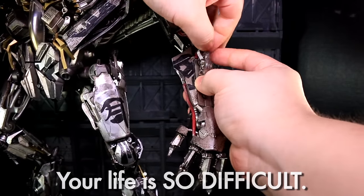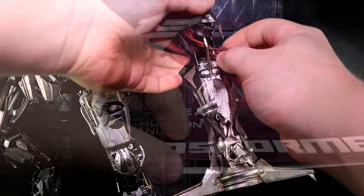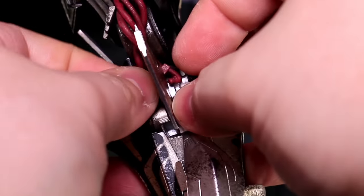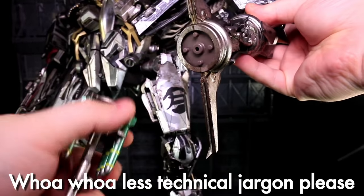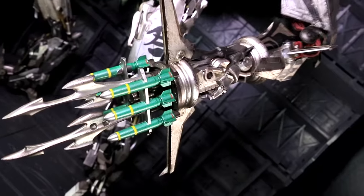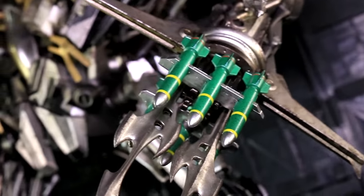Outside of electronics, the live-action Screamer includes an alternate weaponized left forearm. Either forearm is secured by a sturdy peg just below the elbow, which is just on the cusp of being a little scary to yank on. A pair of replacement black rubber washers are included in a ziplock taped to the instructions, just in case you wear out the ones on the sturdy peg. You've also got to attach the red cabling bundle, assisted by its unique stepped peg placement. A missile rack slash twin stabby thing can attach to the weapon arm — I'm assuming the Bamboland exclusive saw blade would be the other option. The weapon arm looks ridiculous, just like in the films, with striking green and yellow paint on all six missiles. Unfortunately, how Starscream's forearm is supposed to transform into this remains completely unclear, but his thumbs are still visible.